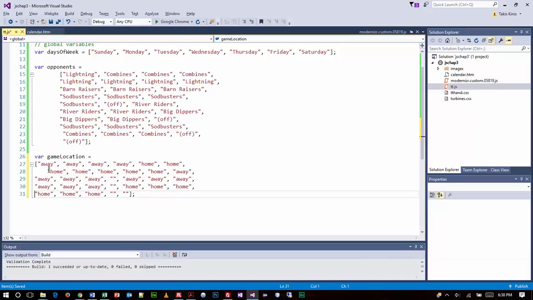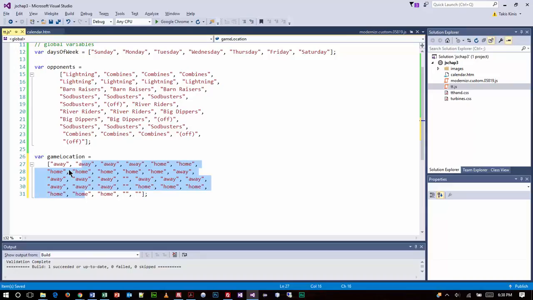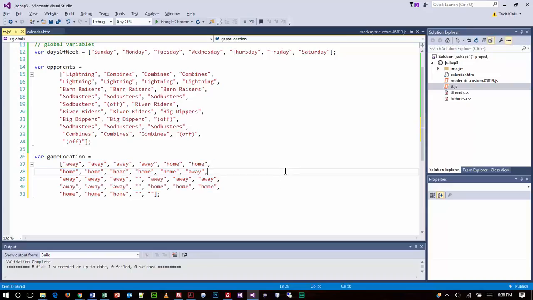And we can also guess here that this also has 31 positions in it. Control S to save. Then I'm going to create a couple of more blank lines here.